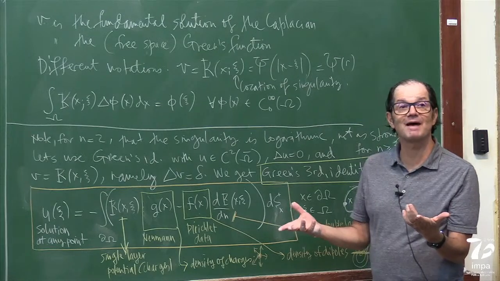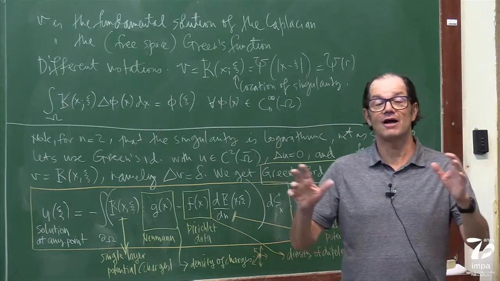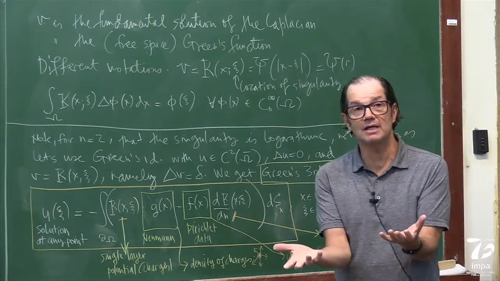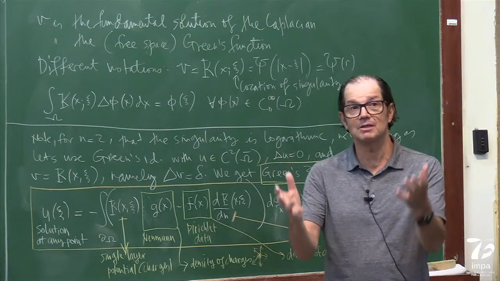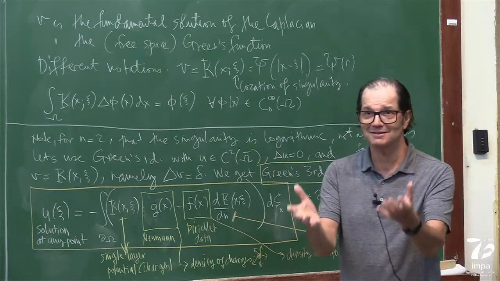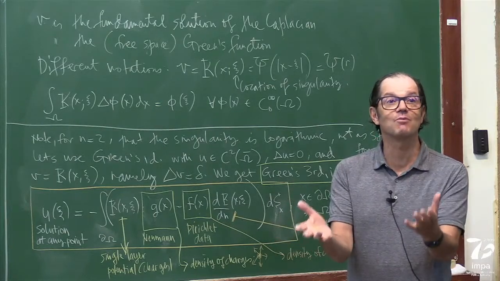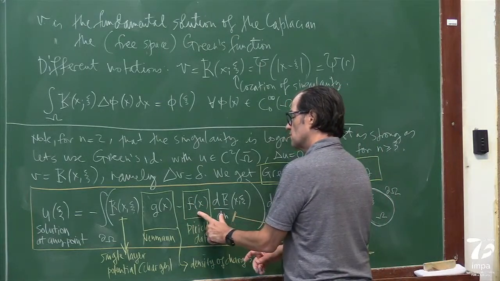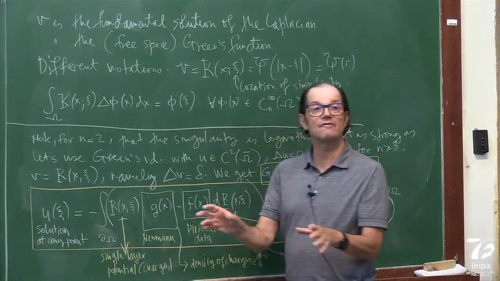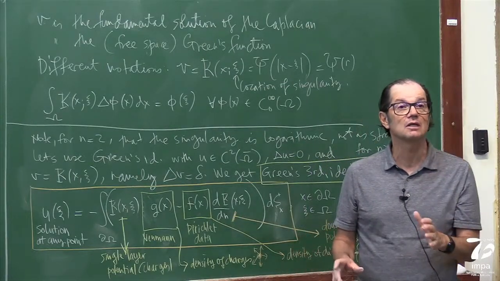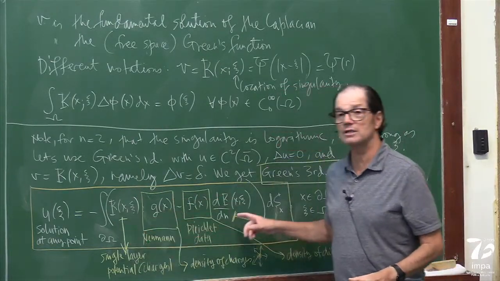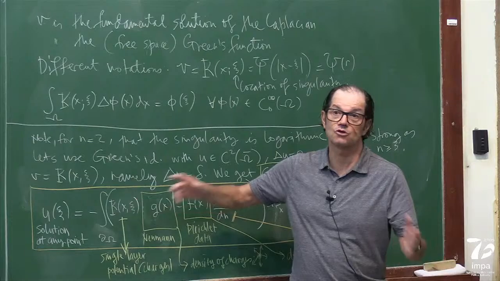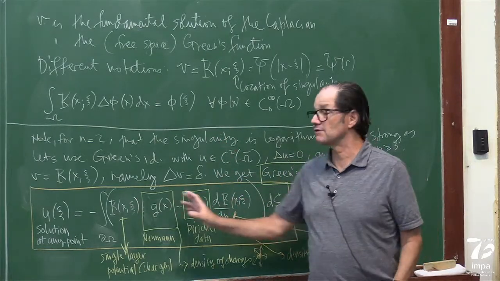So what it says mathematically is that if I receive proper information about the Dirichlet data and the Neumann data, which is usually not easy, but maybe I get it as a birthday present, right? Somebody solved it for me and gives me both information, I'm done. I don't have to solve the problem. Because if I know Dirichlet and Neumann, I know the solution everywhere. No work needs to be done. The only work you have to do is to integrate this. And sometimes you have to integrate this not by hand, but numerically. Right? So you're done. That's the mathematical interpretation of this formula.